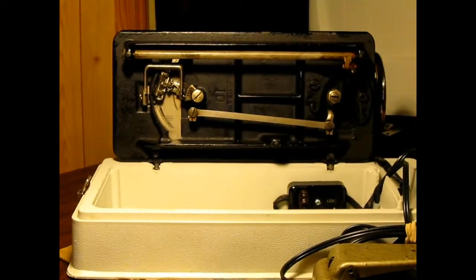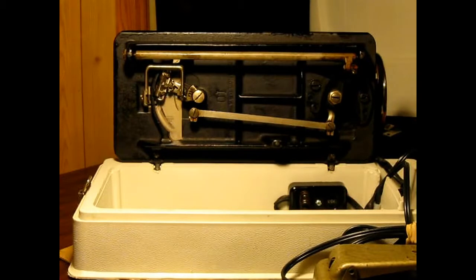You can pretty much see how clean she is. She didn't have any rust at all on her. Just a little speck here and there. Like, this looks like rust. It's not. It's actually some kind of dried oil. I didn't quite get it all, but I got most of it. It's really, overall, a clean machine.